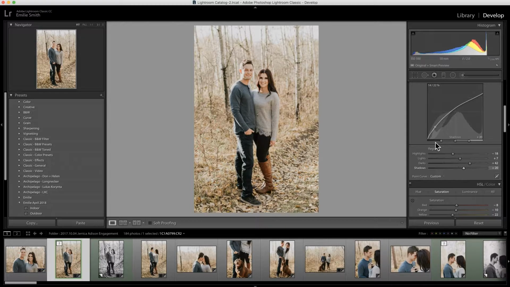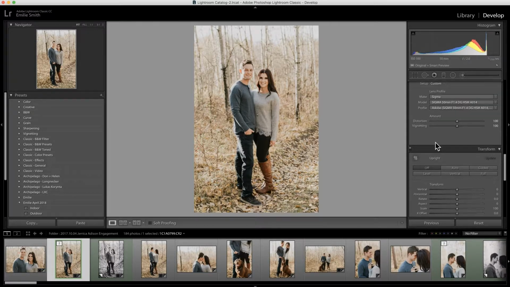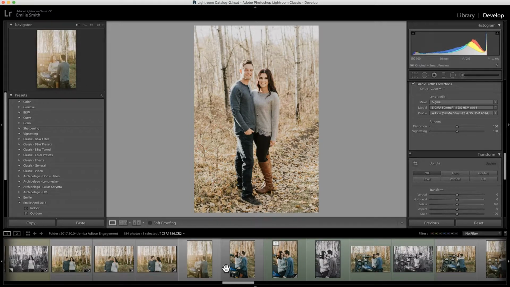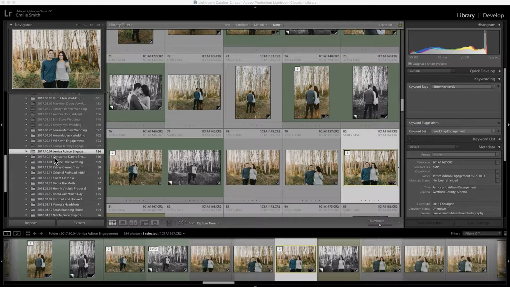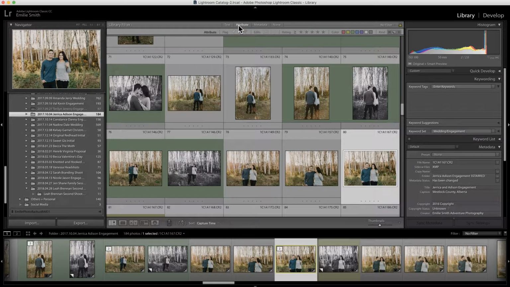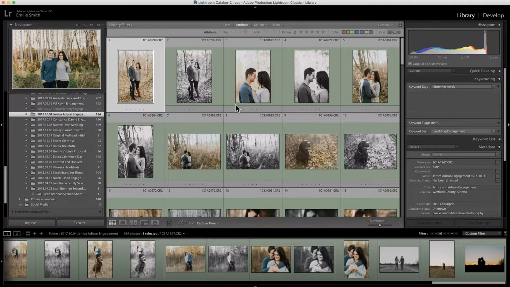Lightroom, on the other hand, is purely used by photographers because Lightroom is kind of an all-in-one program that will allow you to not only edit and post-process all of your photos, but it'll also help you organize, cull, and sort all of your photos in different collections and different folders.